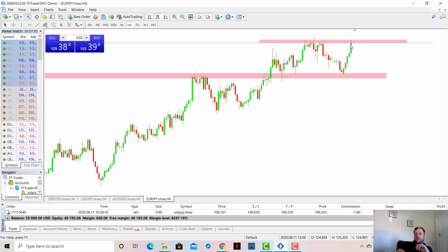So I'm hoping that this will come back down and give us another retest. It's quite a nice, strong, bullish movement here with no bearish candles amongst them. So we'll see how it reacts to this. It may hold here and come back down, in which case we'll try and take a buy down here. But like I said before, it may break through, and then we'll be looking for areas to buy.